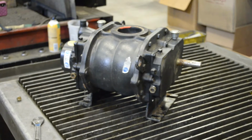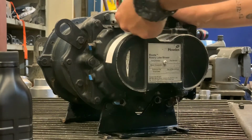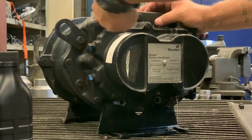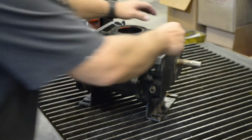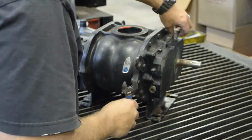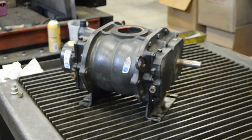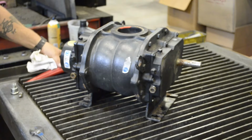If you want to, while you're waiting on the oil to drain, you can go ahead and remove your breathers from the top side of your covers. That will just help you out in a little bit. Plus, it'll allow the machine to breathe a little better so the oil will drain a little faster. Take that loose. Set it aside with the plug. Okay, you'll see that we're still draining a little bit on both ends, so we're just going to stand by and let it finish. It's a good time to go get your funnel while you're waiting on it to finish draining. Get it ready to go.